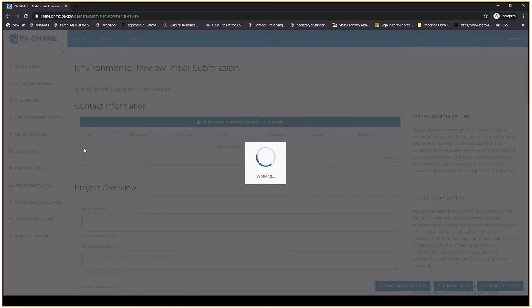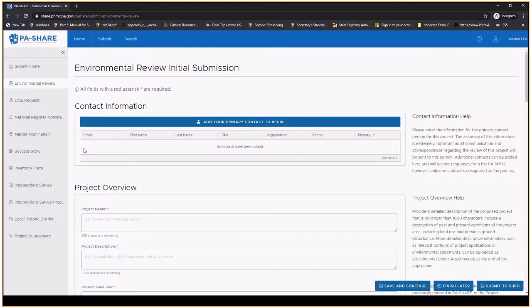To submit a new project, I'm going to go over a few basic items first. Features that you see: the red asterisks follow every field that's required. Not all fields are required on the screen, but those that are marked with a red asterisk are.